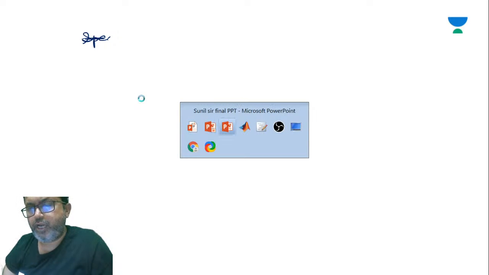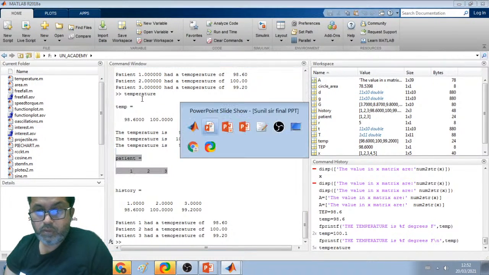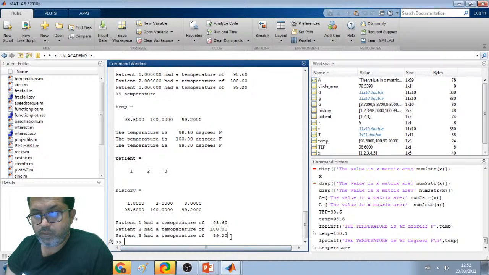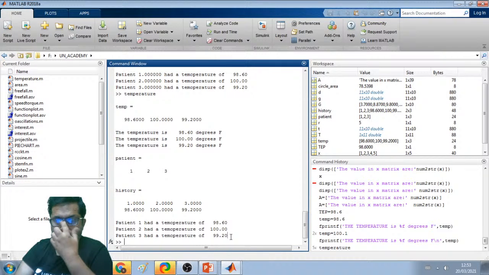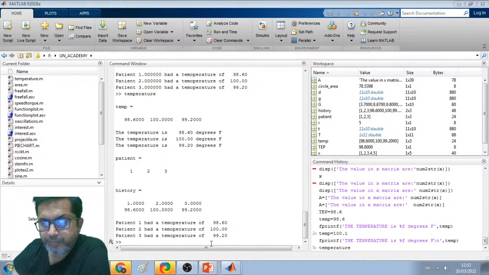Let us go on to some hands-on. Some formatting we will see.